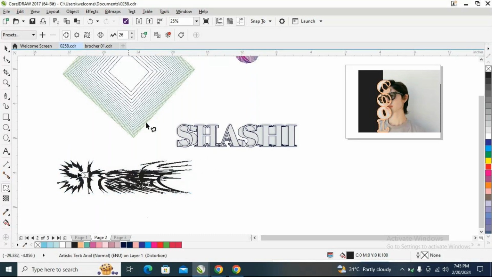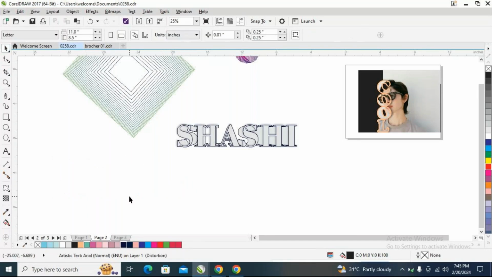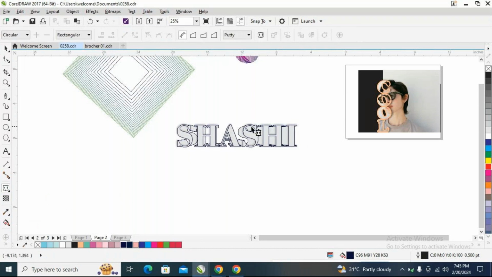See, this is how it works for any shapes. Not only am I showing you with the text here. You can include those options for anything. And envelopes also here.